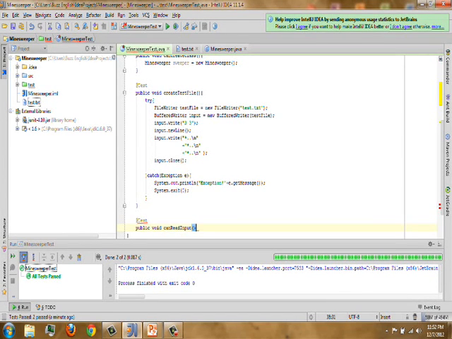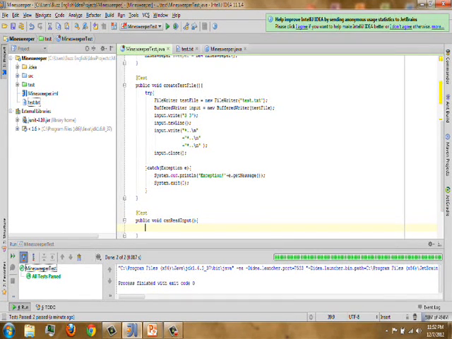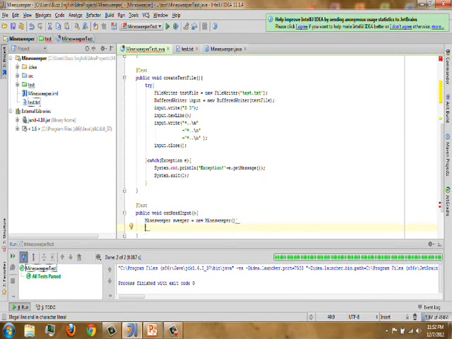So we will instantiate our Minesweeper again. And then let's try if the method really exists, read input.